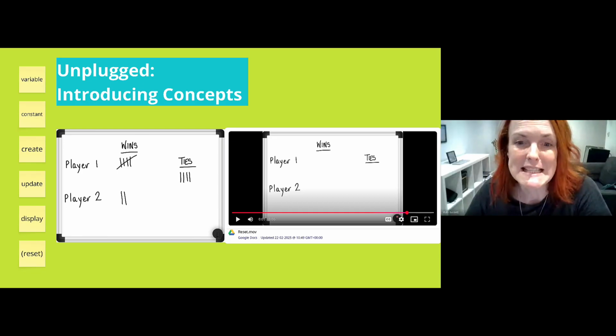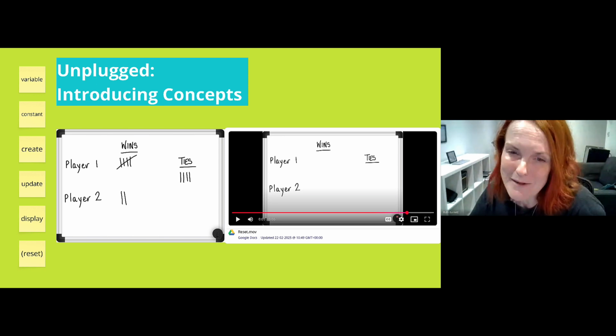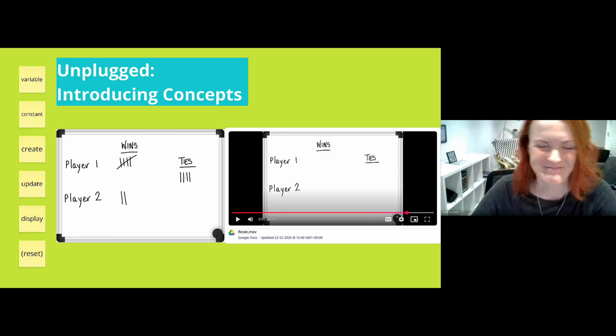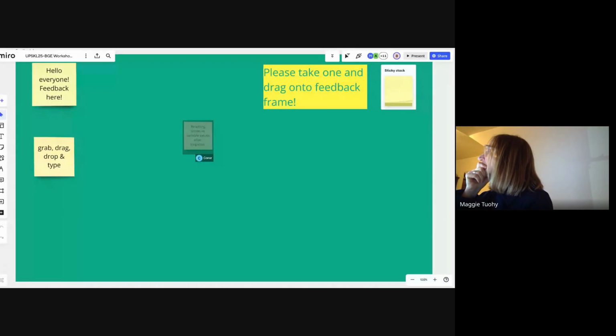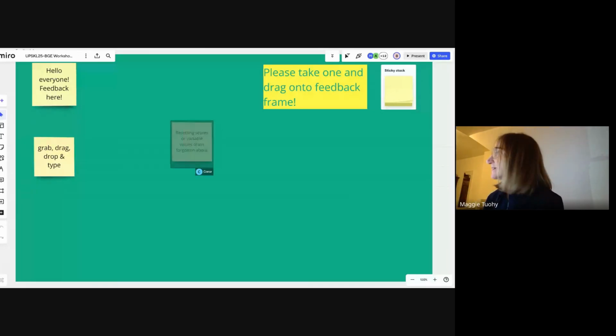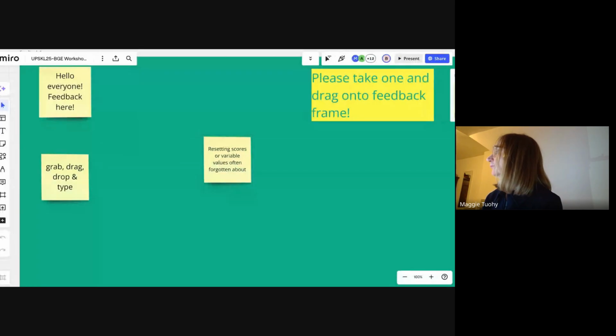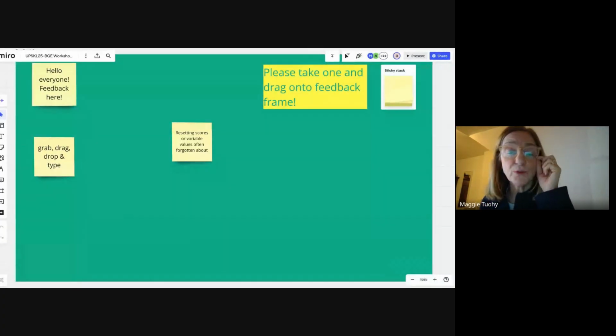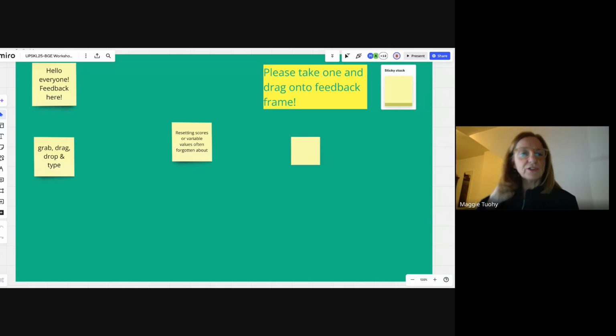Now, here at the end, we have a teal frame in Miro with some post-its for you to add any feedback or questions that you have on our Unplugged section. We'll give you a couple of minutes to add anything, and if Alia or Brendan or Ryan can keep an eye on the board to see if we've got any questions to look at, that would be ace. Oh, there we go. I can see that now. Yeah, that's the Miro board back on the Google Meet now. You might be able to click and drag a sticky note there and give us some feedback or any questions so far.